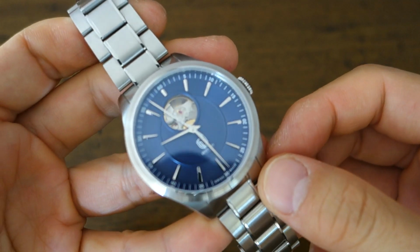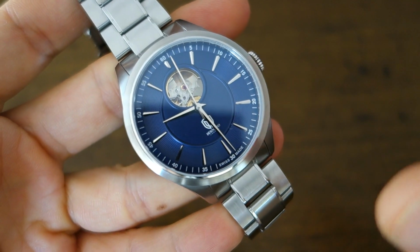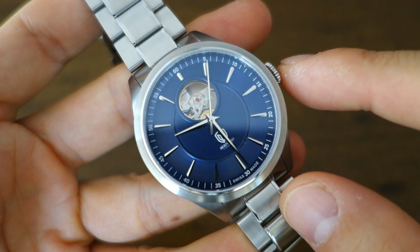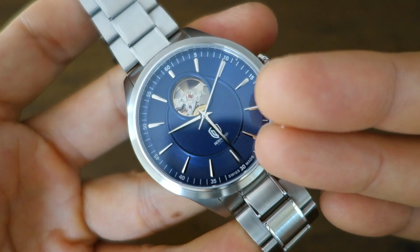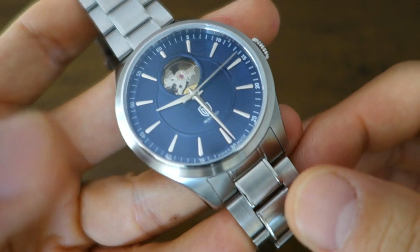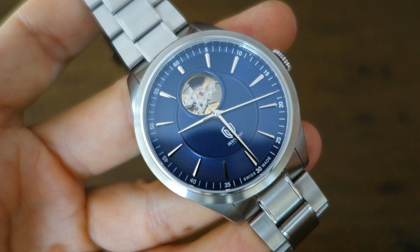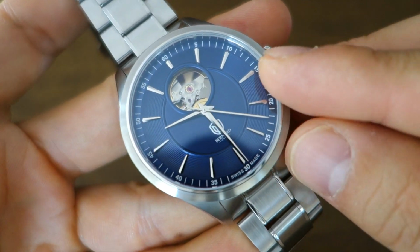Guys, what have I found to enjoy about this? So really, I think this is very comfortable, 127 grams, very comfortable to wear, very versatile, right? Yes, you can wear this in the office because it's more in the dress style. It's not absolute strict dress in this case, but if you swapped it out to a leather, it gets towards that. I guess strictly speaking, you want a white dial for a strict dress watch. But you know, this one is very versatile.